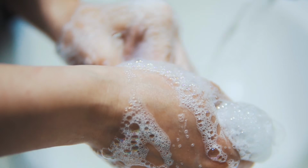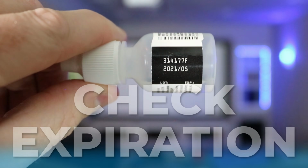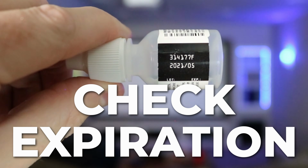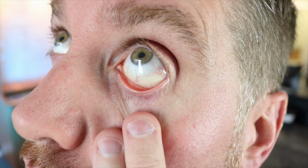First things first is you want to prep properly. You will be touching your eye, so you want to make this process as clean and safe as possible. So don't ignore these steps. Try and do this as best as you can. So once you're ready to put the eye drop in, you put the eye drops in your dominant hand, and with your non-dominant hand, you're going to pull down your lower eyelid to create this little pocket. And that eyelid pocket is going to be what's going to catch the eye drop.